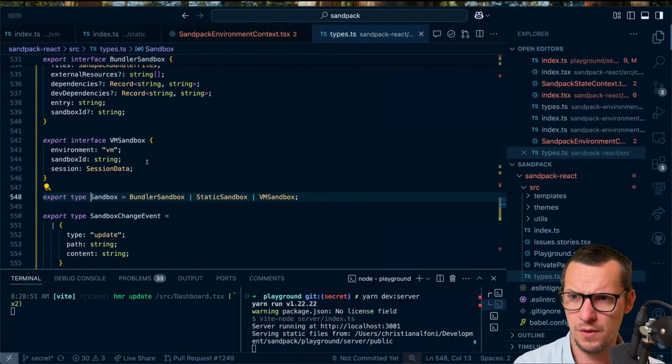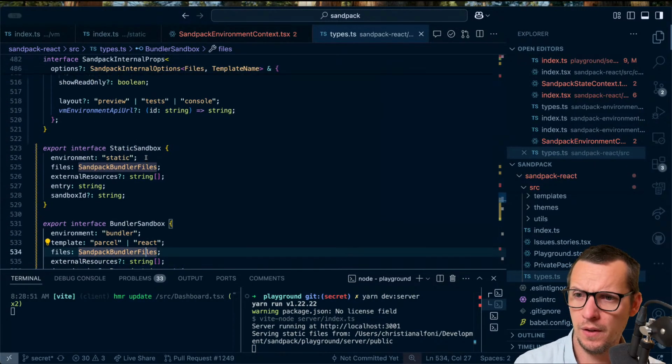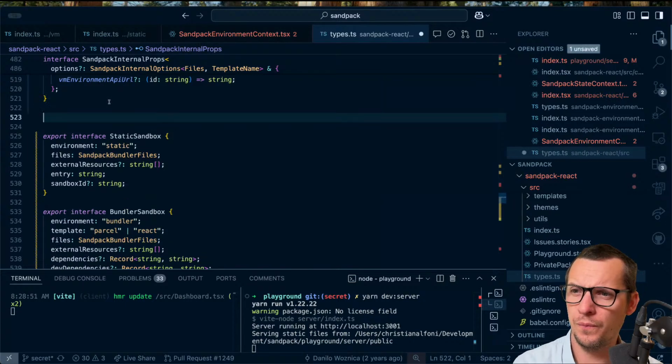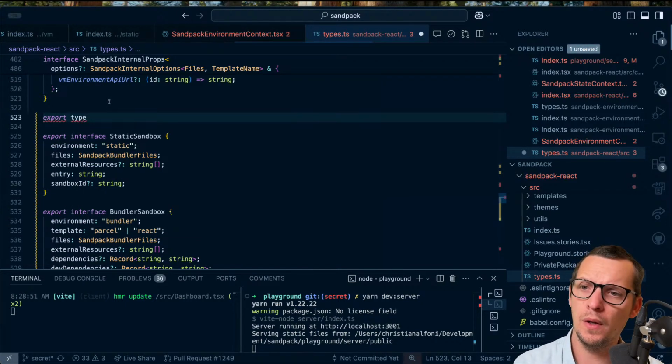So sandbox. Yeah, we're gonna create our own export type or whatever interface. Sandbox files.